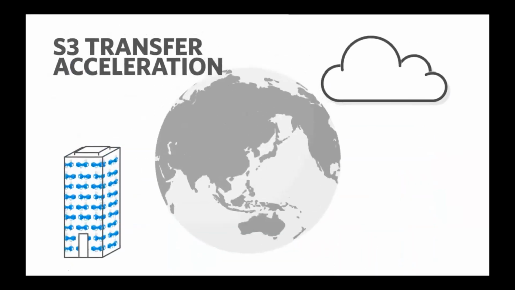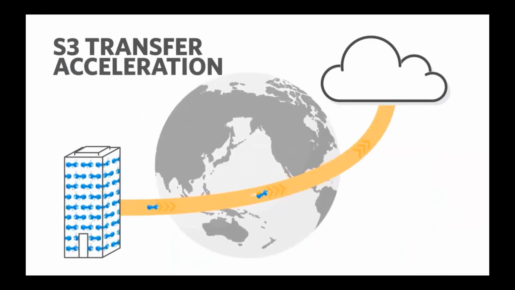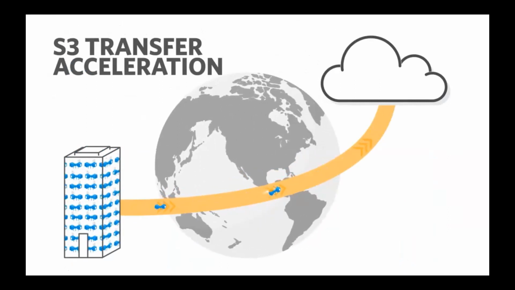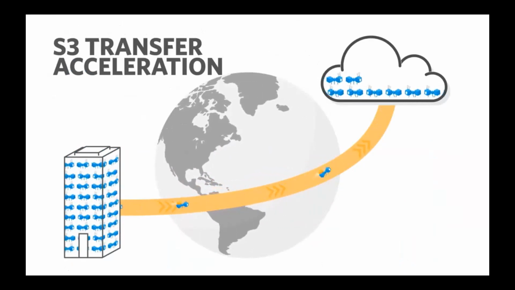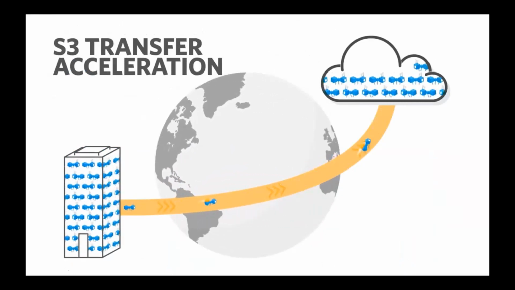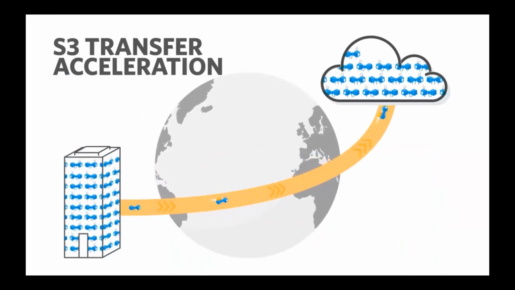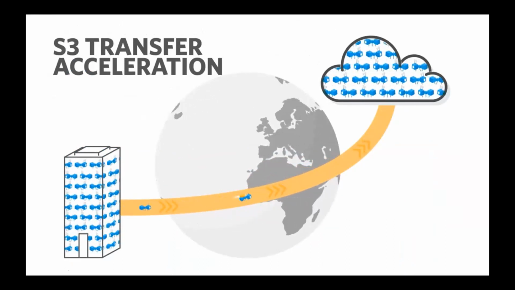S3 transfer acceleration helps out with long-distance transfers over slow networks. It provides all the benefits of a traditional S3 put, but at an accelerated pace, making for faster transfers without any network configuration or hardware accelerators. And if it isn't faster, it's free.